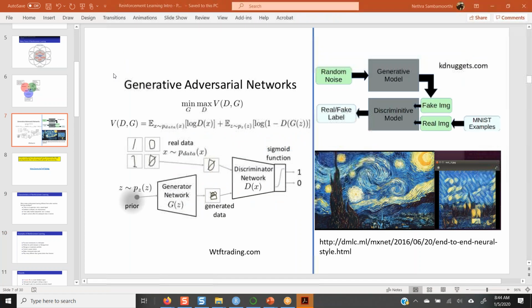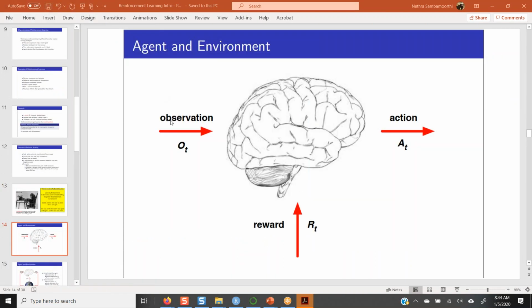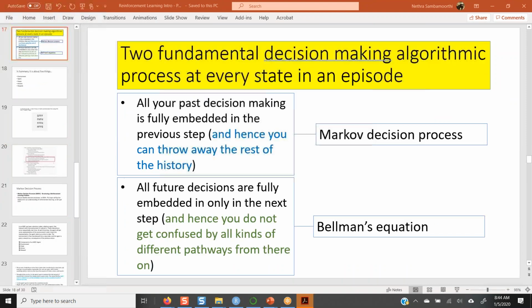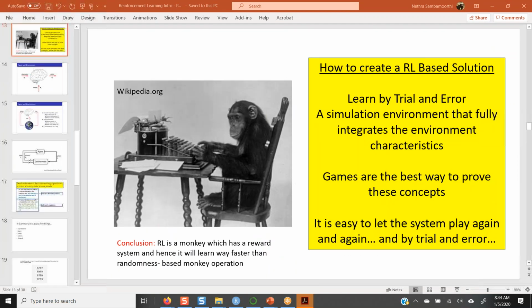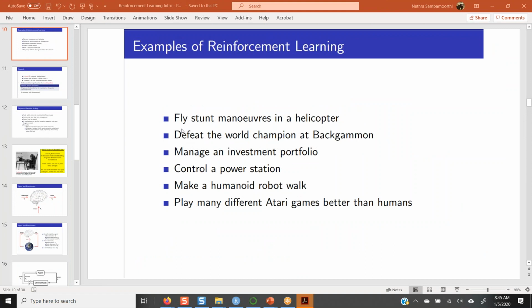So what I want to talk to you about is the following. These are actually the real things that happen through this particular type of algorithm.